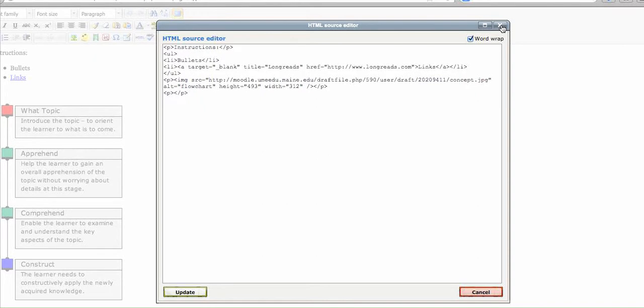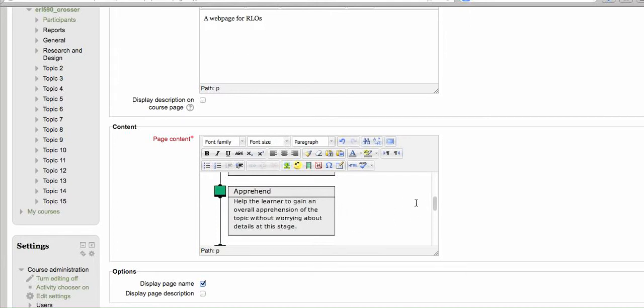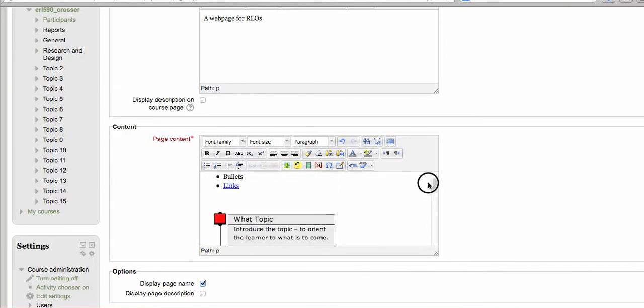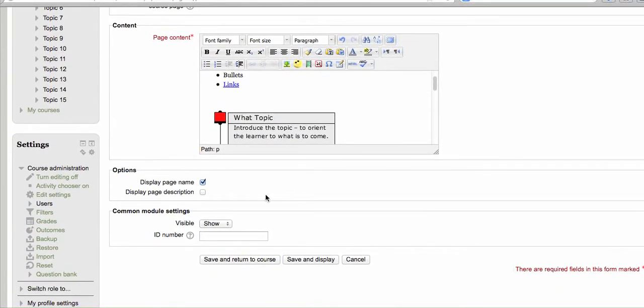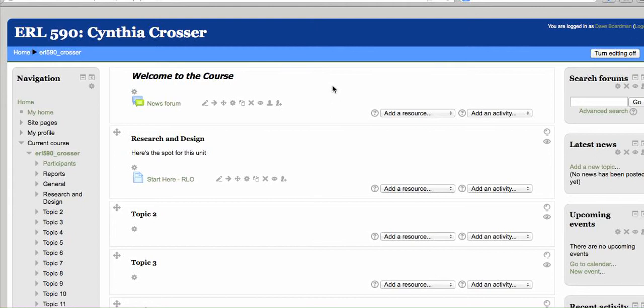With Moodle, weblogs, wikis, all that sort of thing, if you often make changes to a page, it's always helpful to scroll to the bottom because you'll often see a save or update button. And then I just simply want to get back to see my small screen again. And there you go. Then I'm going to go down to the bottom and save it: save and display or save and return. We'll go ahead and save and return. I tend to do that just so I can see it up here. And you can see that right now I have this web page here.